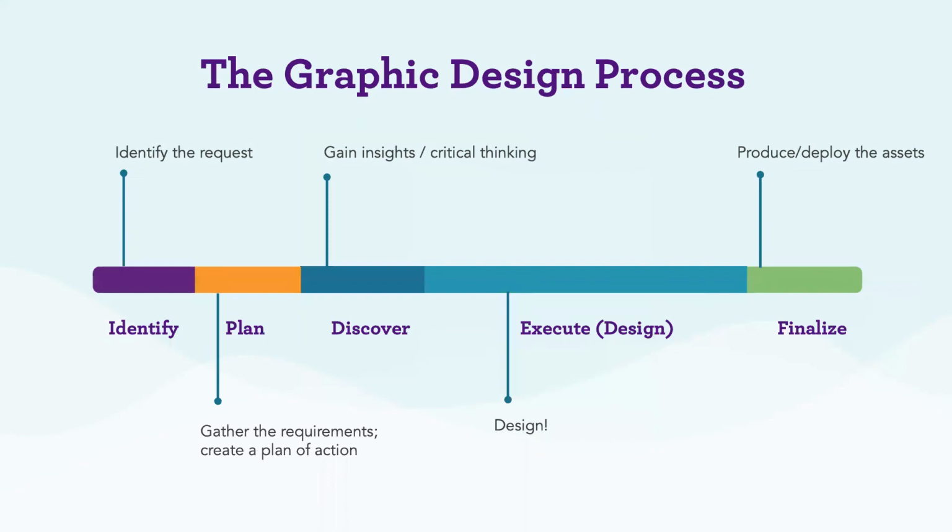So just as an overview, we want to identify the request. We want to plan, so we want to gather all the requirements first and then create a plan of action. We want to do some discovery so that we can gain some insights, do some critical thinking to really make a strategy for our design and make sure that the decisions that we make for the design are based on our conversation with that client and what that user really, really needs to market, sell, inform, or persuade. Then of course, we're going to design, we're going to get into it and actually brainstorm, sketch, wireframe, and make those concepts. And then of course, we're going to produce and deploy the assets as we finalize the design.